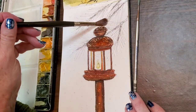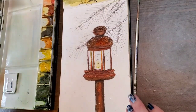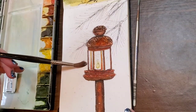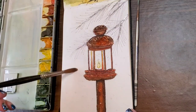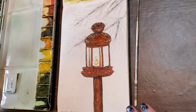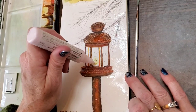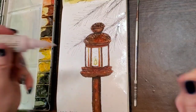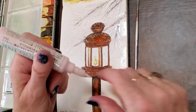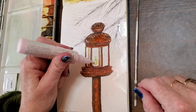Being careful not to touch the lantern, I'm going around all of that. You can let it dry and then mask it if you need to, but I'm just going to go ahead and wet the entire paper down, drop in my color and let it wash and do its own thing. Here I'm going ahead and masking my flame — it's dry now so I can put the masking fluid over the top, and I'm also putting it around the halo area so it doesn't pick up dark color.